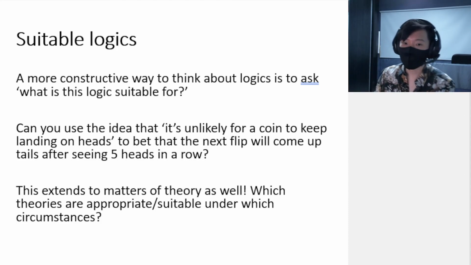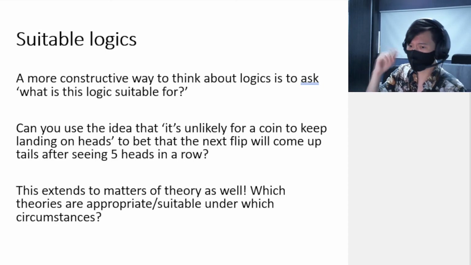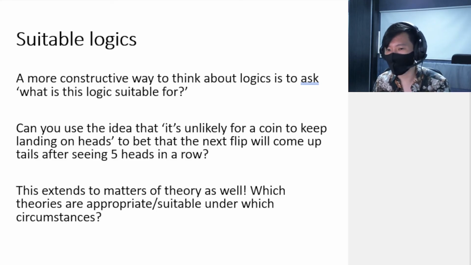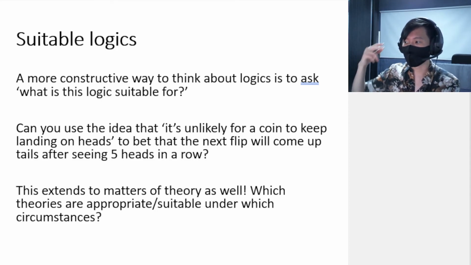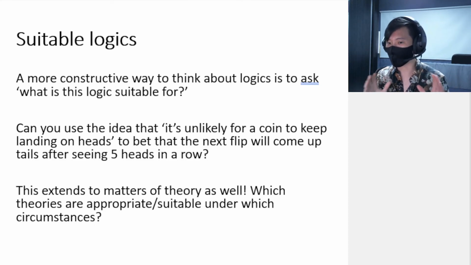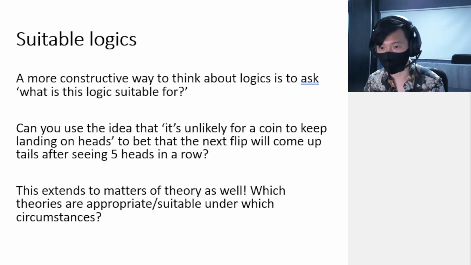And I have the gambler's fallacy here as a short illustration. Because even someone who thinks about the gambler's fallacy, who falls for the fallacy, right? It's not that they're making a ridiculous choice there. It's that based on a general idea of probability, you think it is unlikely that I would see this so many times. The problem there is that the logic of probability is not suitable for thinking about the next coin toss, because the coin owes you nothing to show up that way. It's just very unlikely that this happens. So it's more of a disjoint in logic, more of an inappropriate application of logic than it is the gambler being illogical. Okay?